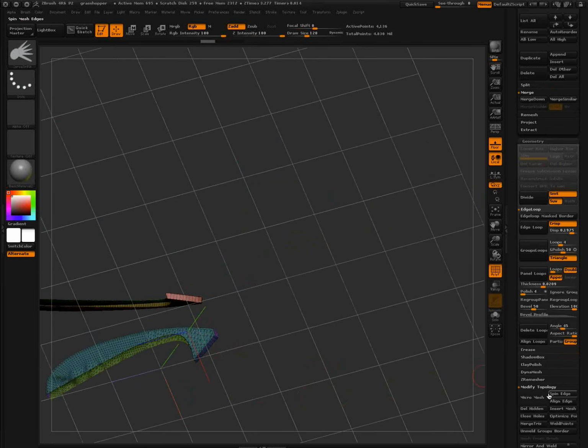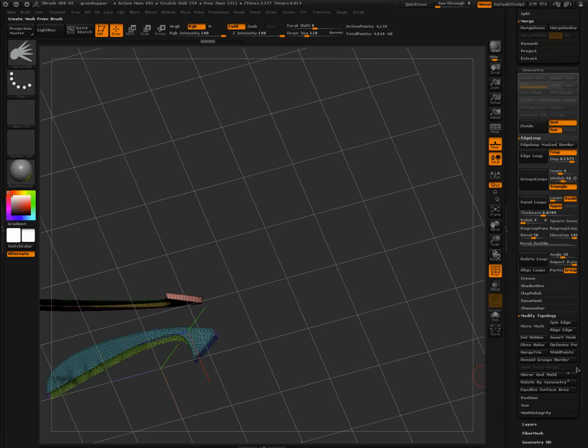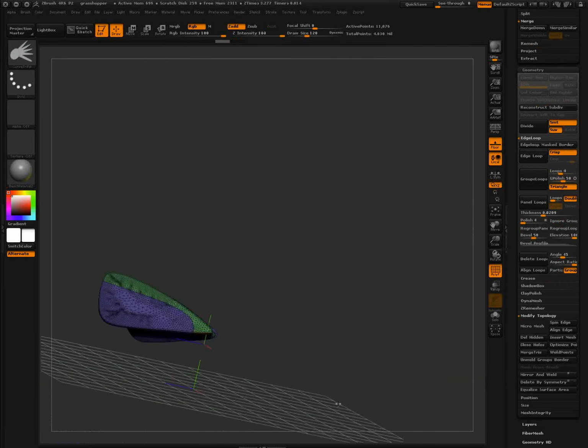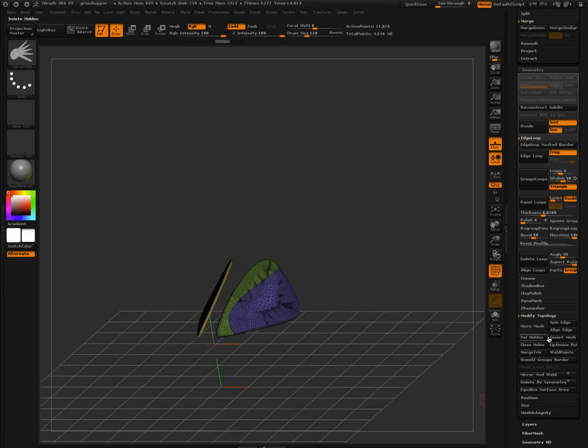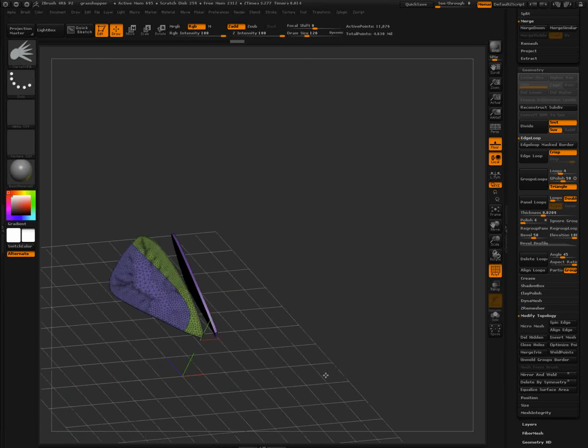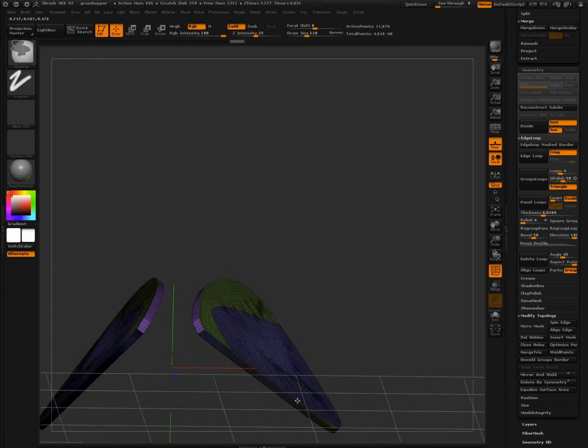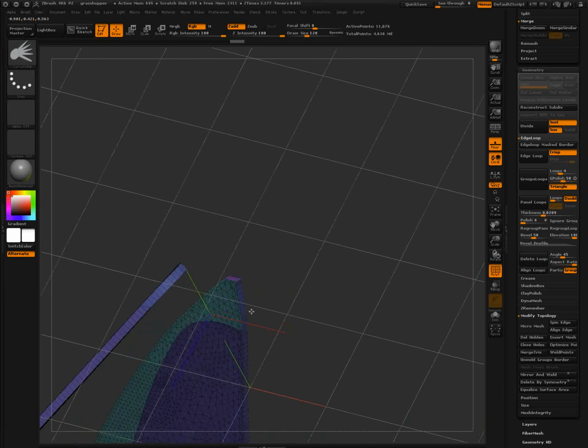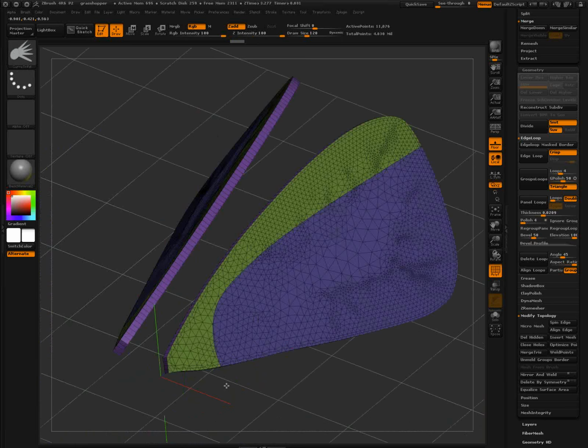So all I have to do to make these the same again is once again use my handy-dandy mirror and weld, right? Okay? So I have partially hidden stuff right now. So I need to show my whole wing. It's usually helpful, okay? And then mirror and weld. And then see now they're all identical polygroups on either side, right? That becomes pretty important to understand.